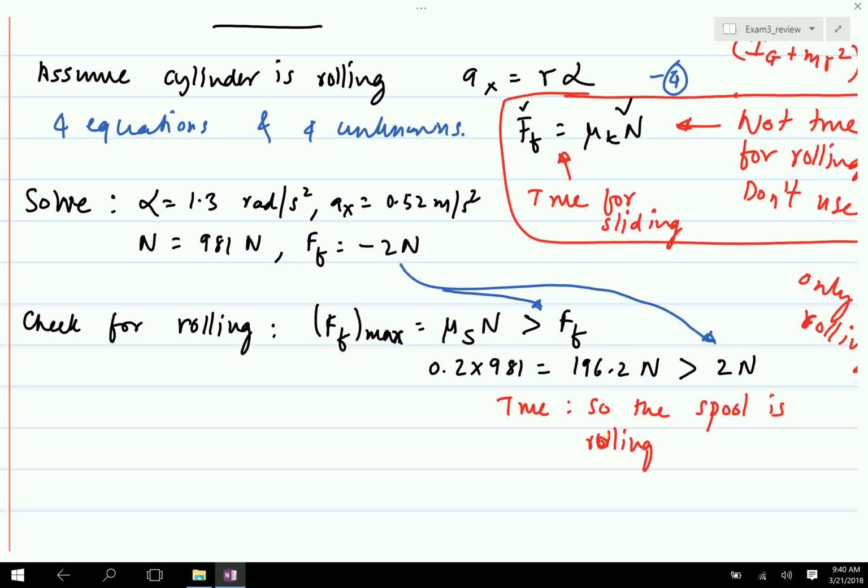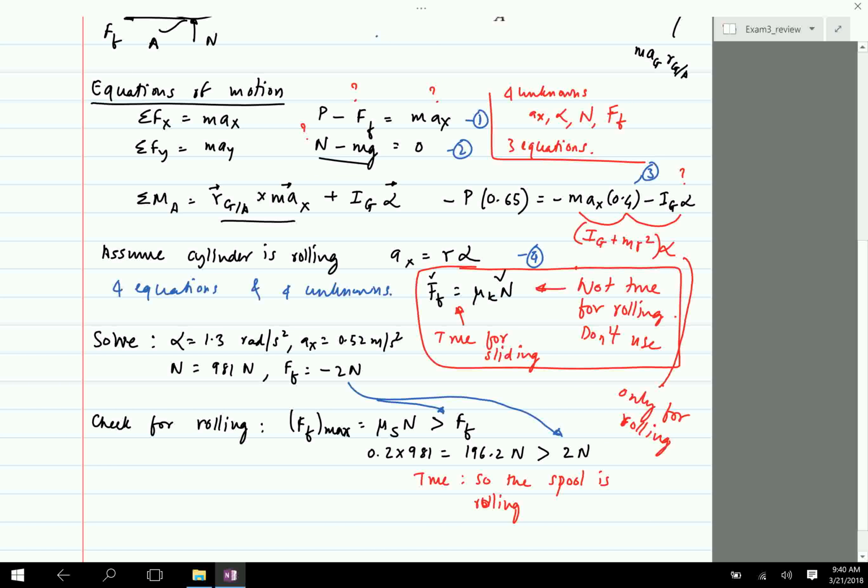And then what you need to do is take the same three equations. You don't have to do anything with those equations. Keep those equations as they are, the first 3: F equals ma, those 2 equations, and N. But replace this equation with this equation. So when you write those 3 equations, you see there are 4 unknowns. Your fourth equation which helps you to solve it will come from here. Take this equation, that will be your 4th equation, solve those 4 equations, and you will see that actually a_x will not be equal to R alpha.